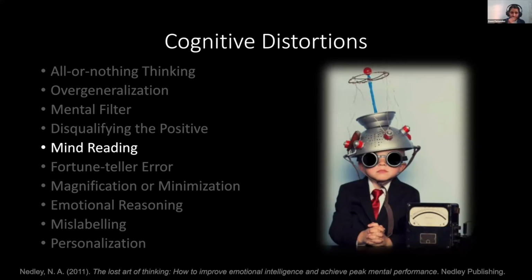Now, yes, it's important to be able to look at facial expressions and grasp the emotions that someone may be going through, but that is not mind reading. Okay, that is something else. So in mind reading, we are jumping to conclusions, and we think that what I think that person is thinking is the right thing. And it has been shown that with regards to strangers or those we don't know very well, there's only 1 out of 4 chances that we can guess right what somebody is thinking about.